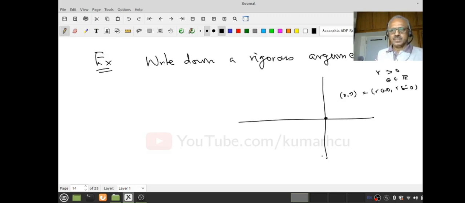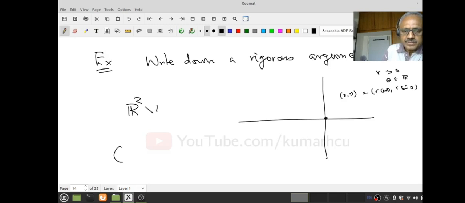You understand? Therefore it already tells me any point is going to be, okay, I want to write R2 minus 0 as the continuous image of a connected set. The connected set is going to be a product of connected spaces. So this means what I have, can you think of this? I want to say my R2 minus 0 is a continuous image of a product of two connected sets, spaces. Can you think of?